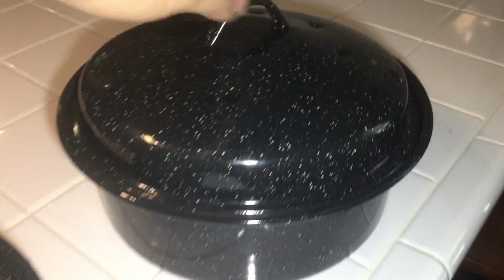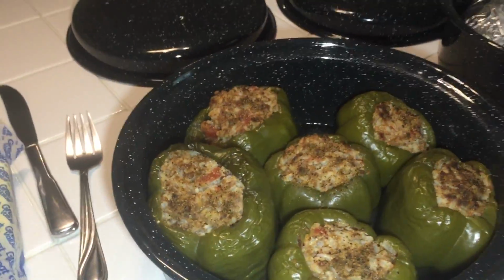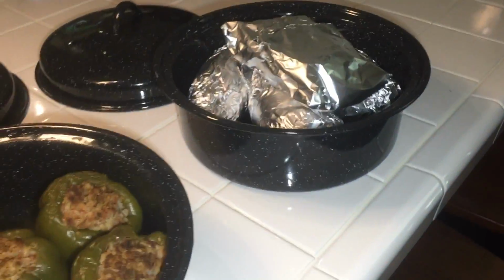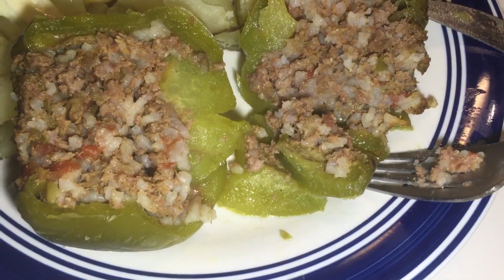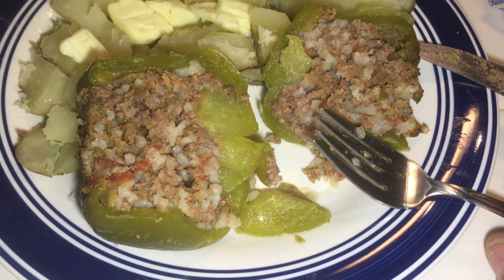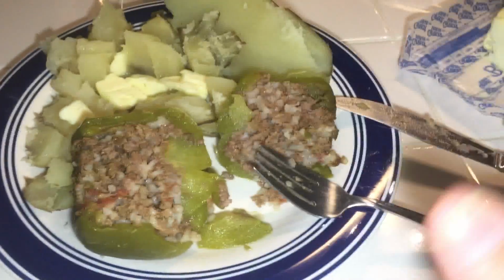Boy, those look good. I know the potatoes are done. These look great. I tell you what, I'm gonna have to shut this off for a second and get one out on my plate, and then I'm gonna dig a potato out, and we'll be right back. Let's give it a taste. Wow, that is good. I would definitely make that again. 2 thumbs up.